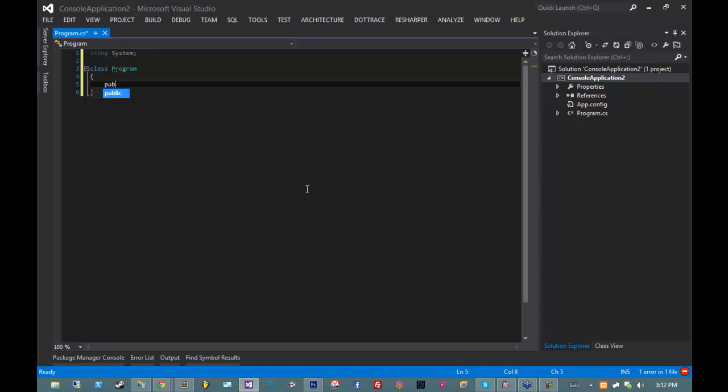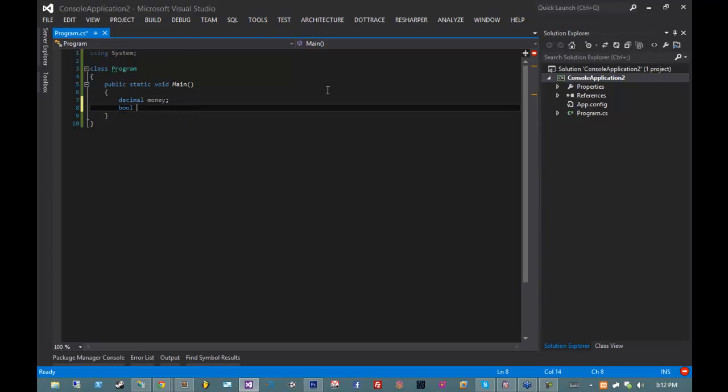Then I'm going to have a public static void Main, which again is going to be the entry point to our application. So the first goal of this program is to identify how much money the user currently has. So I'm going to start off accomplishing that goal first. I'll do that by putting in a decimal money to represent how much money the user has, as well as a boolean indicating if they've entered their amount of money correctly. So hasEnteredMoney, and we'll default this boolean to false.